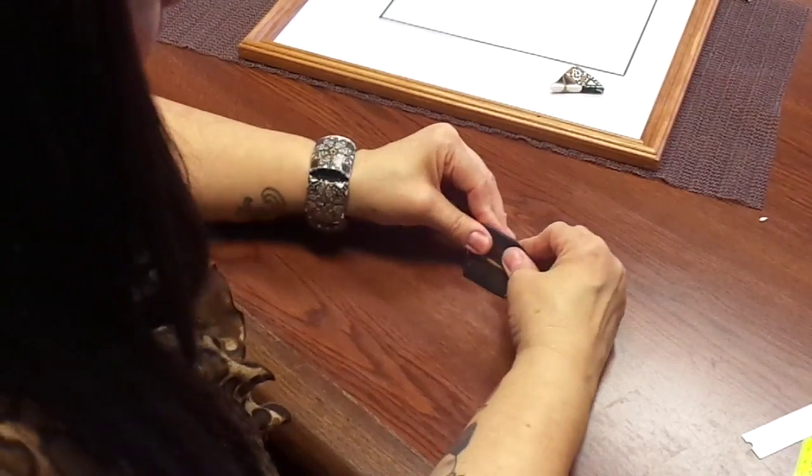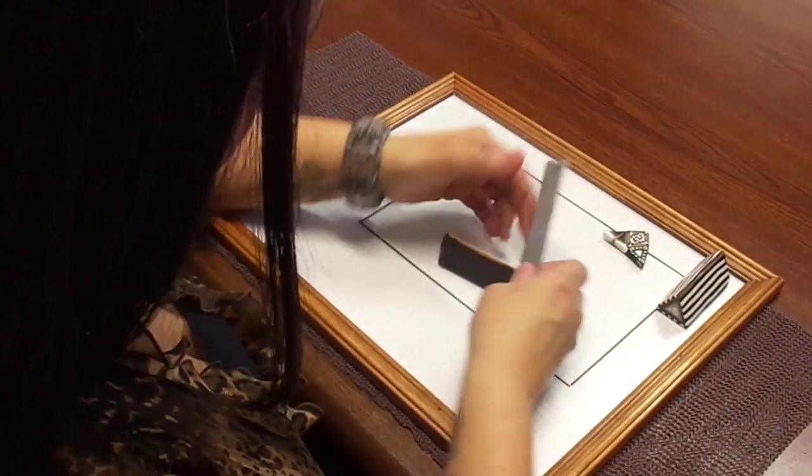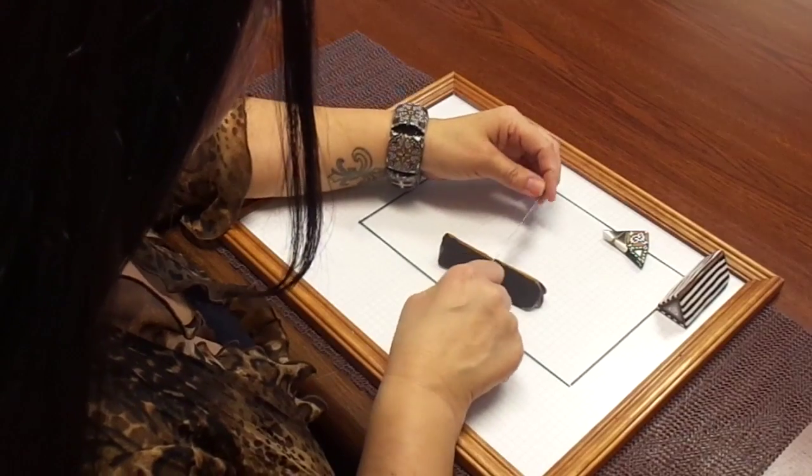So I'm going to take this out to about double its length, and then we're going to cut it again. Okay, so we've got our cane about twice the length that it was a couple minutes ago.